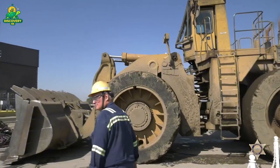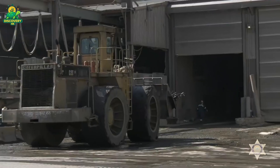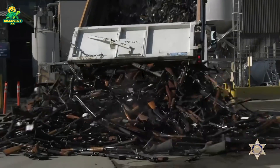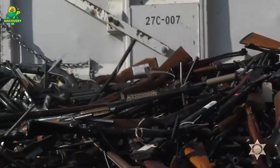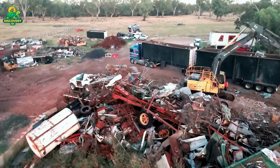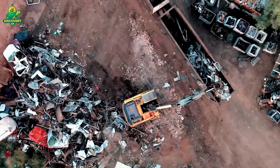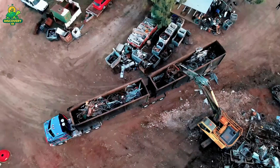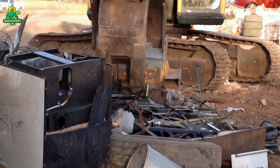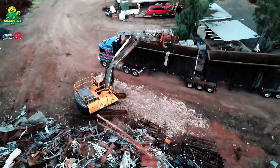Steel is the most recycled material on earth. In fact, over 70% of rebar in the US is made from recycled scrap metal. And that's not just good economics — it's a sustainability win. At the heart of this transformation is a type of facility known as an electric arc furnace, EAF steel mill. Unlike traditional blast furnaces, EAFs don't rely on iron ore or coal. Instead, they use electricity to melt down existing steel, cutting carbon emissions by as much as 75%. In this video, we visit Greenform Metals, one of the most advanced eco-friendly steel plants in the world, just outside of Houston, Texas.